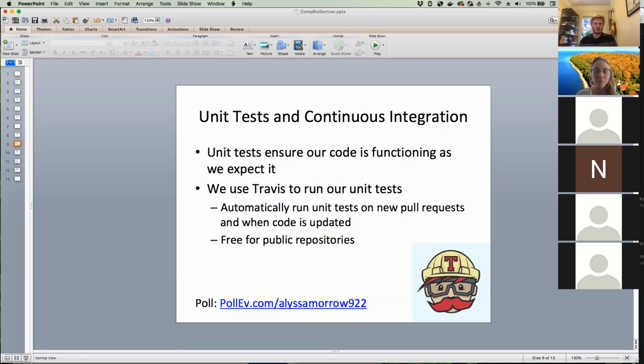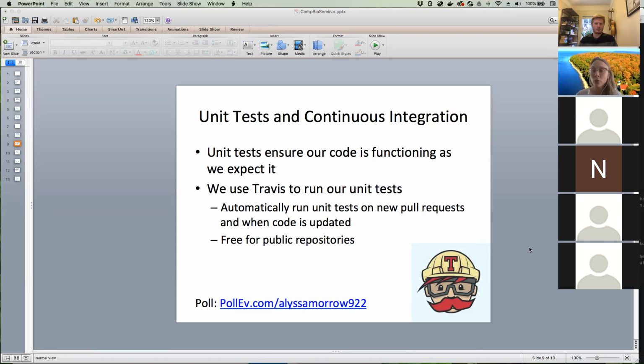So if you would like, there's a poll about continuous integration. You can navigate to the same link that you previously filled the poll in and just answer the questions. And while you're answering that poll, I'm just going to tell you a little bit about the continuous integration that we chose to use in this tutorial.